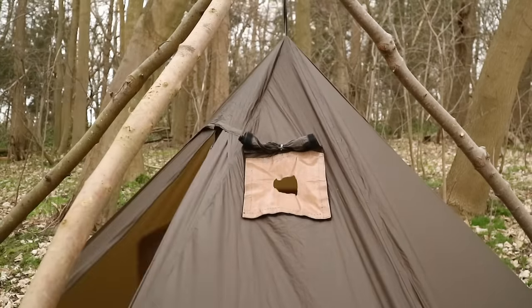I'm actually pretty happy I brought the Laplander today. I wouldn't really be able to use the long Silky saw in here, not easily anyway, so this has been great. And I haven't got any wood too big to process. I haven't got my axe with me or anything. I was trying to keep everything as lightweight as possible because I had to bring the stove in. So yeah, I just break these down a bit so they catch and burn.